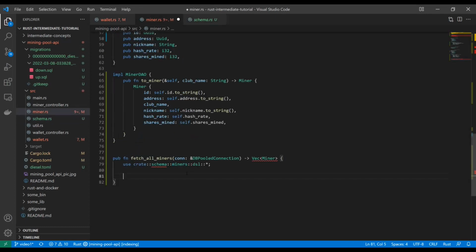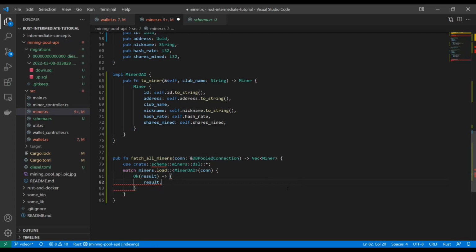So if we want to use this, we can go ahead and just do miners.load, and let's load them as miner DAOs and just pass in that connection there. But now this is going to be a result. So what we want to do is actually match on that. And on this match, we're going to dictate what kind of vector we get. So if it's okay, we're just going to let that result come through.